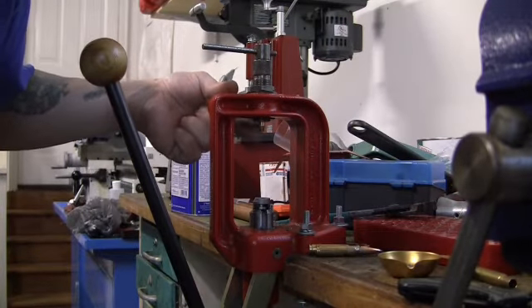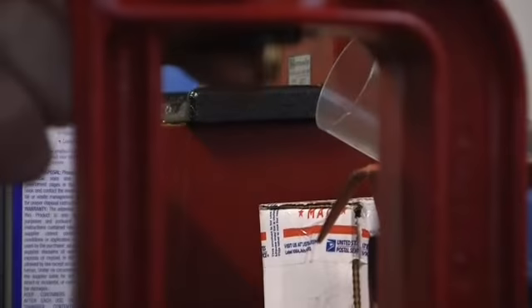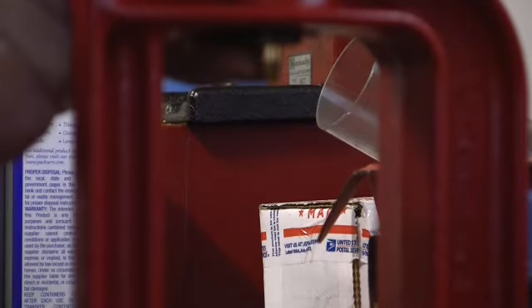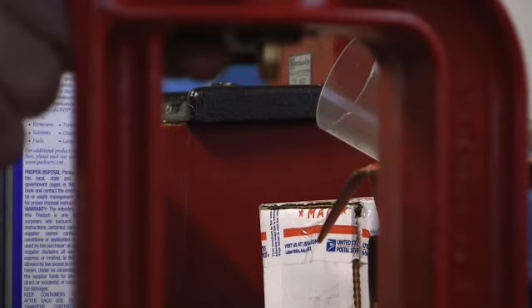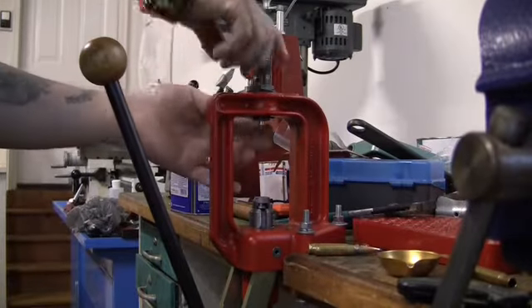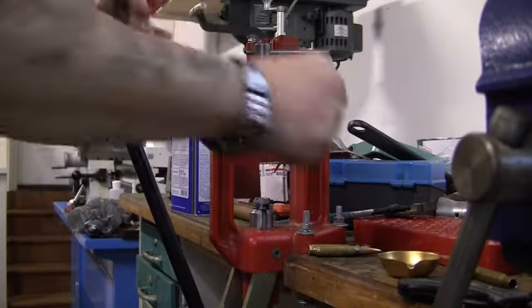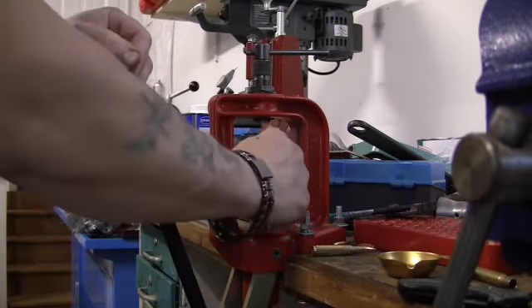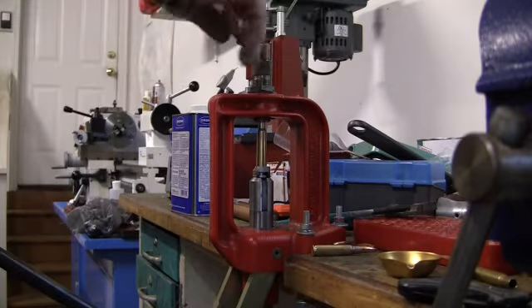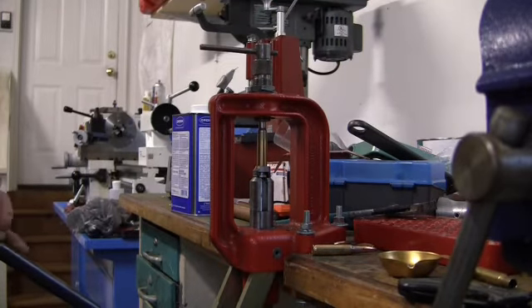You can see — let me try to zoom in — there's a pretty good amount of bullet being grabbed. It's grabbing pretty good. That's a long, heavy bullet. So for this application or this problem, this is all working out pretty well. That's your RCBS collet bullet puller. I think other companies make something similar to this, and that's what a collet bullet puller is. Less banging, less violent.